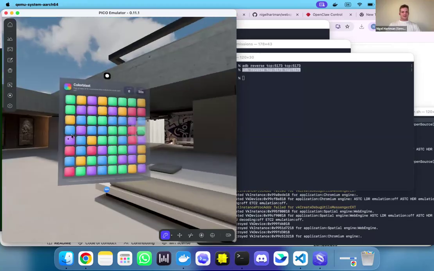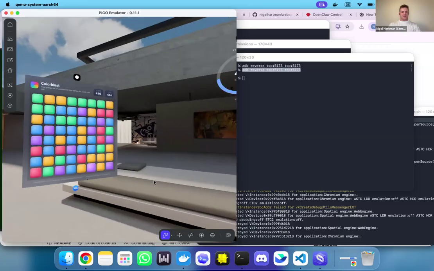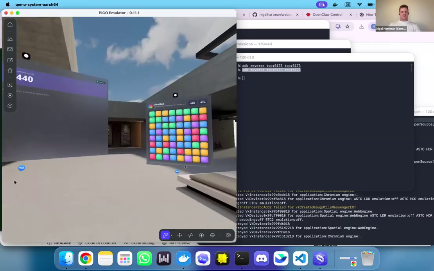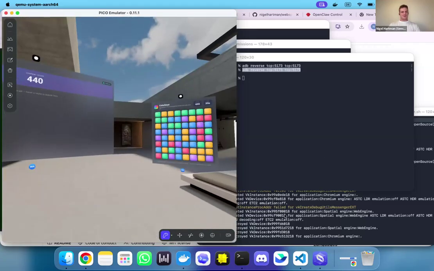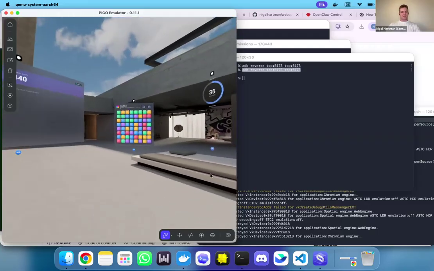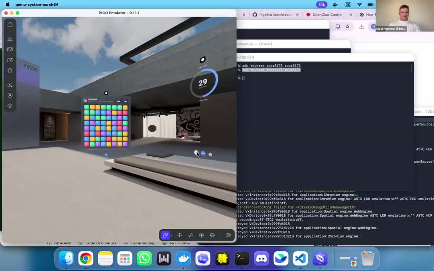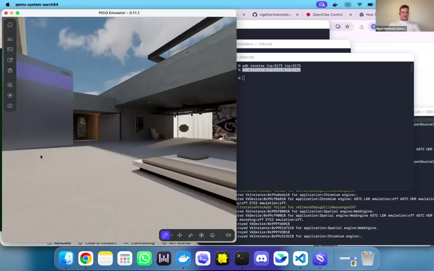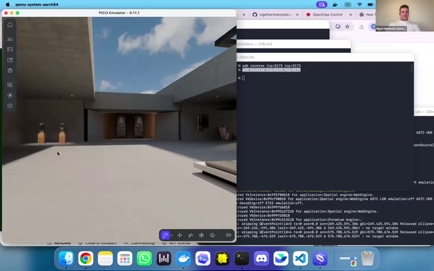So we have 60 seconds now to play this game. And yeah, that is how it is working. That's how easy you can get started. It was really just one prompt referencing the repository, and you have your first WebSpatial application open here. Now you can see that is a couple of 2D windows.